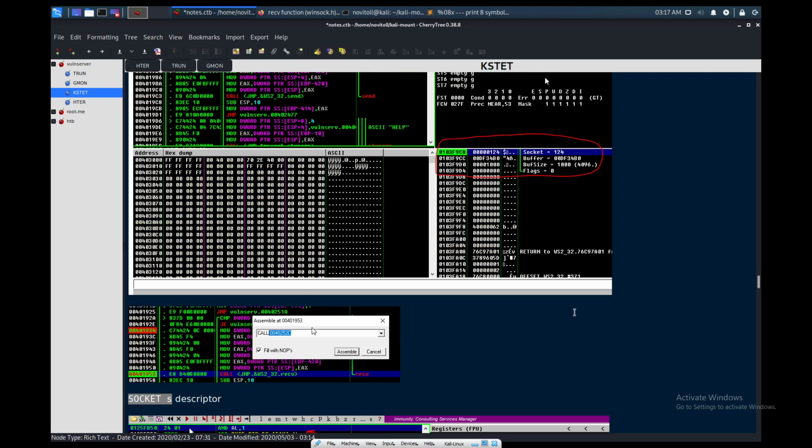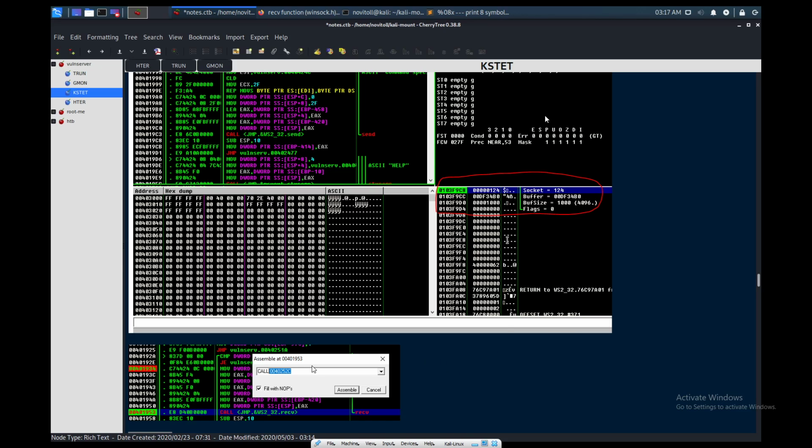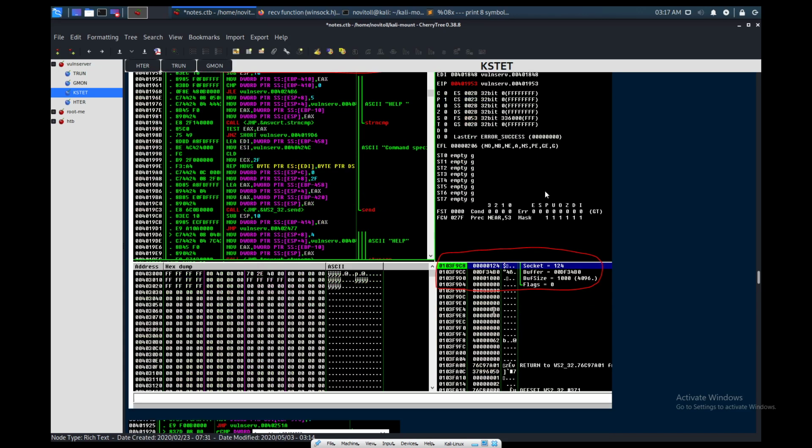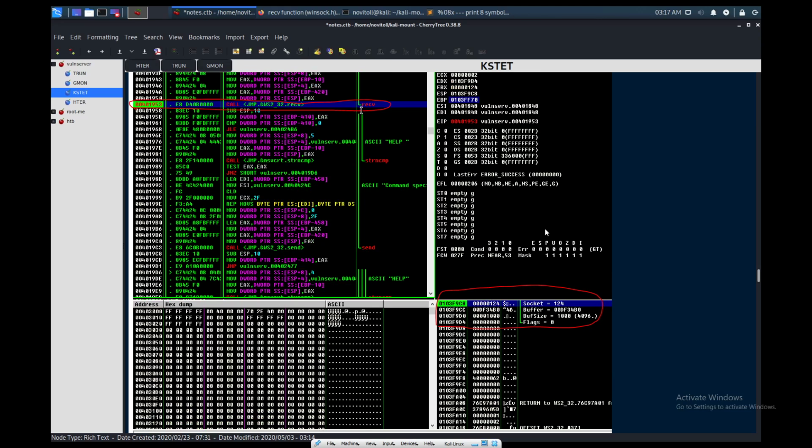So the strategy is the following: you use the same address of receive, and you put the same parameters in your stack. Your payload will be very short, enough to place these bytes on your stack. So your first payload will be sending within a 20 bytes buffer the receive call plus these parameters in your stack.